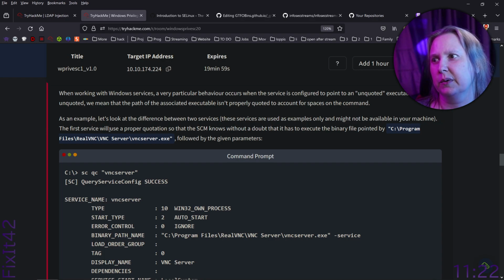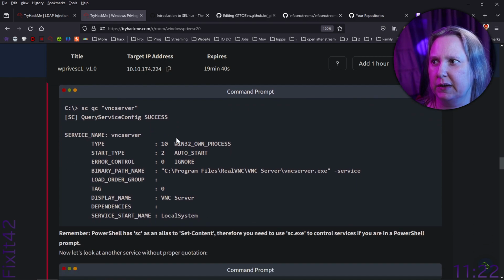The first service will use a proper quotation so that SCM knows without a doubt that it has to execute the binary file pointed to: C:\Program Files\RealVNC\VNC Server, followed by the given parameters.